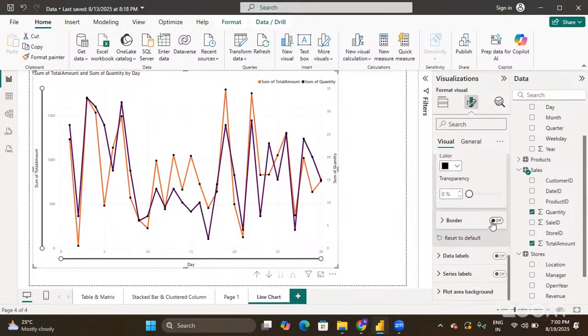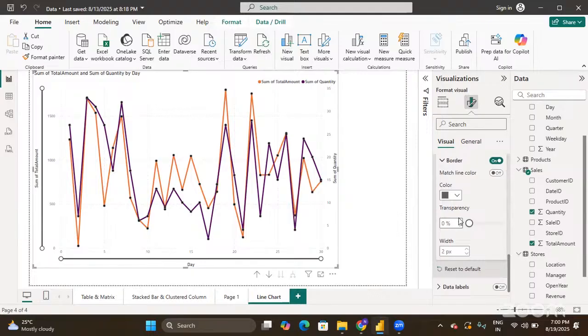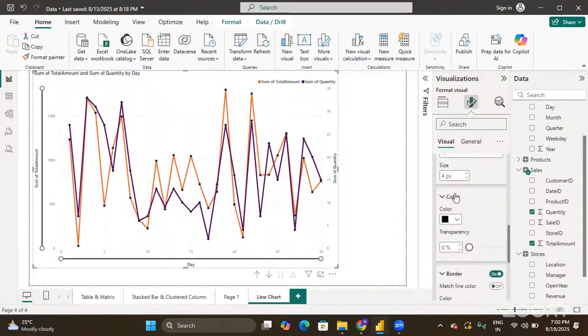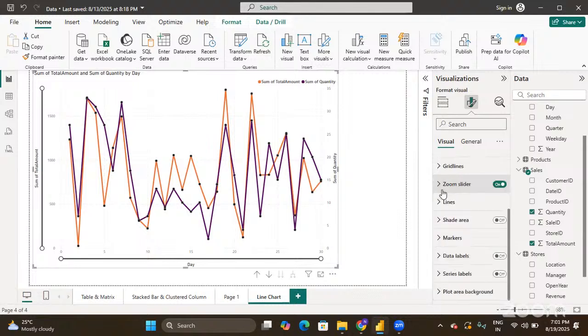Then, would you like to add any borders for the markers? Then make it on. The borders have to be turned on. Right? So we have also added the borders for the markers. So these are the different options that are available for the markers, and for the borders of these markers, if you want to change the color, you can also do so, and you can increase the width of the border. Next to markers, I see data labels.